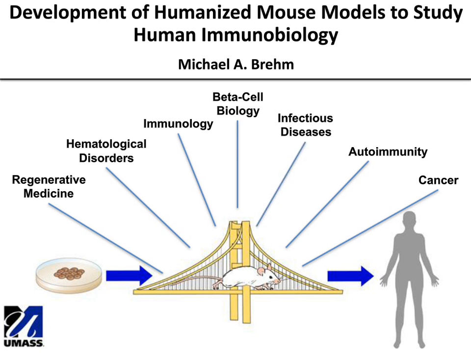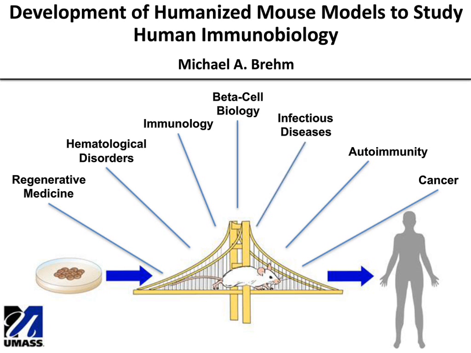They can be used to study basic questions of human immunology, including transplant rejection and vaccine development. They are also being used to study beta cell, or insulin-secreting beta cell, biology. There are a number of studies using these animal models for infectious disease, using pathogens as varied as HIV, EBV, Salmonella typhi, and dengue virus.